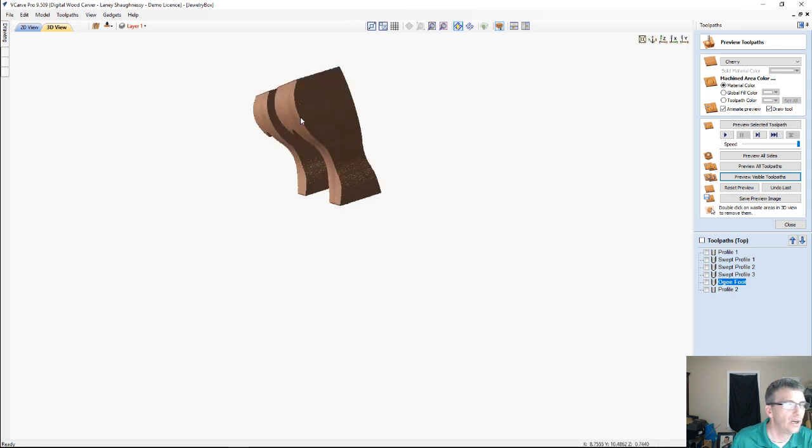On these feet, we're going to be mitering. This is our front edge here. Our miter cut is going to go from the front to the back. The long point of the miter is the front of your foot, where the profile is.